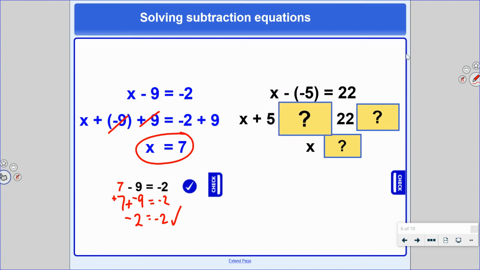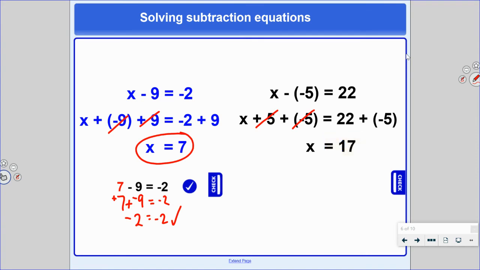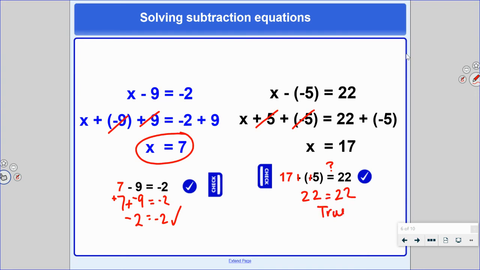How do we get rid of a positive 5 with a negative? Some of you might just write subtracting 5, and I can respect that. I'm going to switch it to adding the opposite, because a 5 and a negative 5 make 0. Whoop, we got to be fair to both sides. And in this case, positive 22, negative 5 makes 17. To check it, little question mark up here, change subtraction to adding the opposite. 17 plus 5 is 22, and that appears to be a true statement.